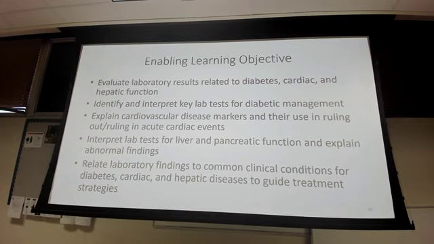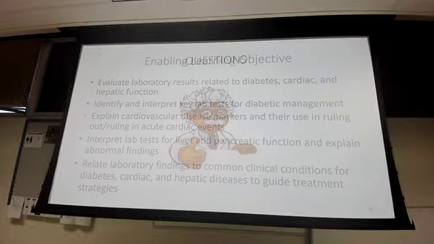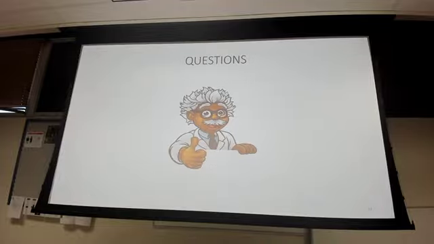It's my favorite slide, the last yellow slide. So ELOs, we already talked about diabetes, cardiac and hepatic functions. We talked about diabetic management, cardiovascular disease, pancreatic functions, and all the common conditions. So remember, I want y'all to know diabetes, I want y'all to know hepatitis, I want y'all to know dehydration, myocardial infarction. So if you got that down, you're gonna ace the test, okay? That's it. That's all I got for y'all.